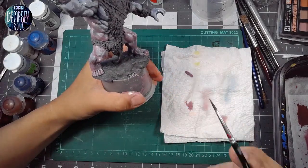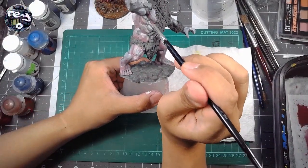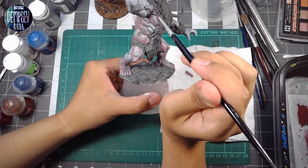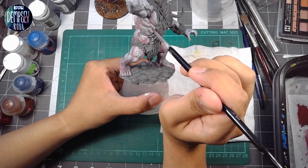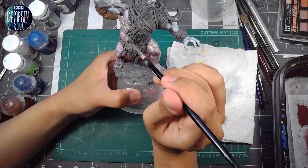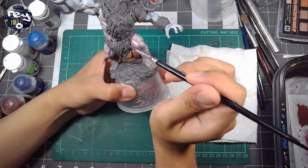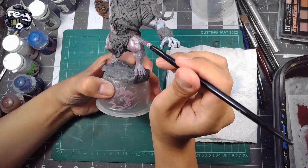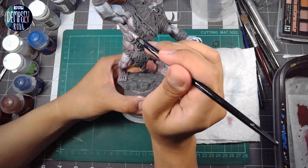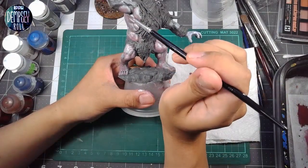And so we might do a second pass with this. At this point, it's kind of like a glaze, tinting those darkest parts and letting the highlight show through. You can continue to do this repeatedly, continually glazing until it looks smooth.